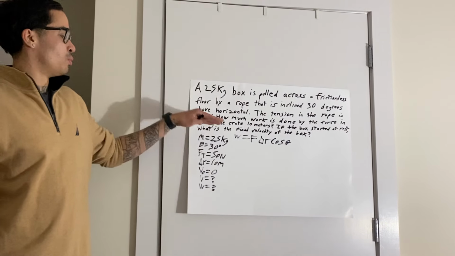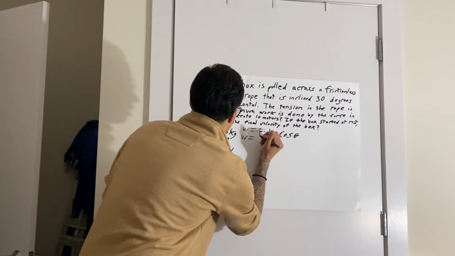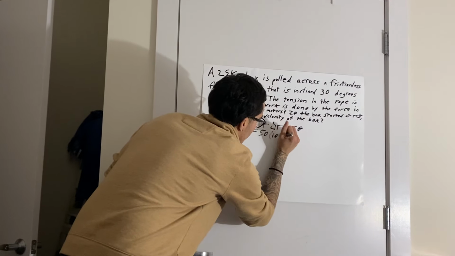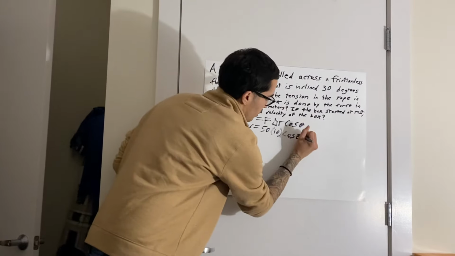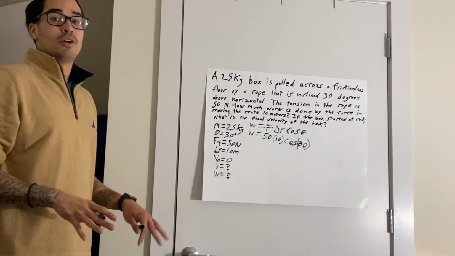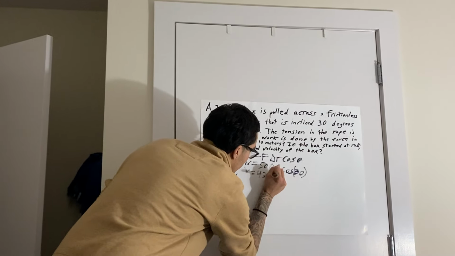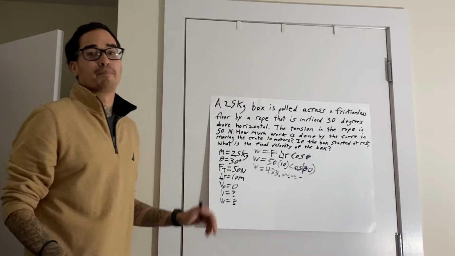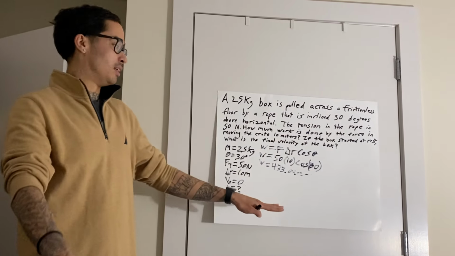So the next step is we substitute the variables we know into the equation. So work is equal to 50 newtons, the force, times the displacement, which is 10 meters, times cosine of theta, which is 30 degrees. Once we type this into our calculator, we get that the work is equal to 433 and some other decimal points that we're not too worried about. We need this rounded to two significant figures, so that's why we eliminate the rest of the decimal points, because we really don't need that.